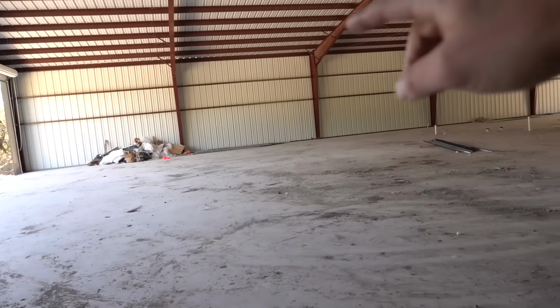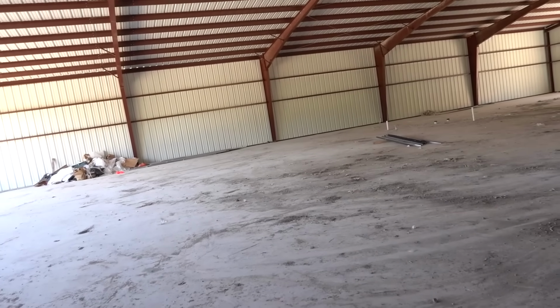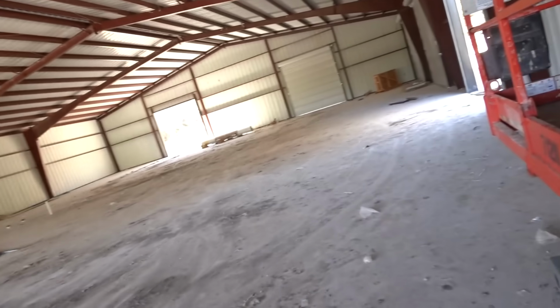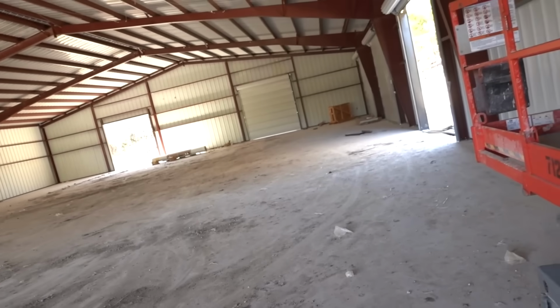So I probably need to conserve space. I was thinking if we had a 4-post lift, we could stack cars over there. There's enough room there to stack cars, which would be really nice. Haven't told Meredith about that one yet. And then over here, it's gonna be a lot of big open space.